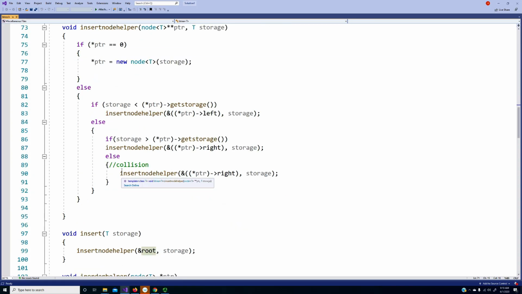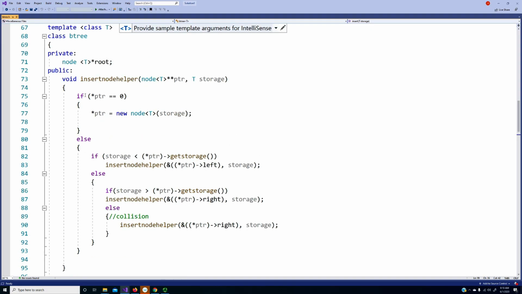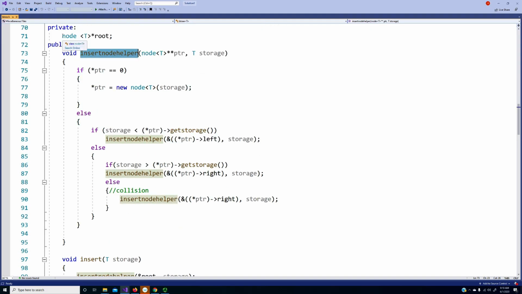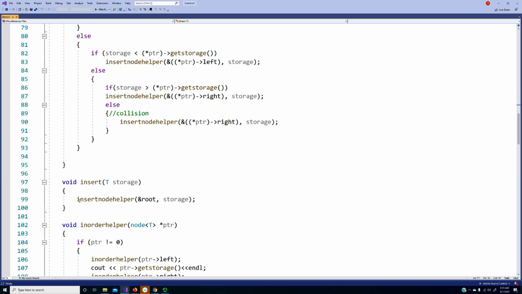So this insert node right here essentially uses the insert node helper function, which could be a private function. Somebody running the insert function gets the recursive call started with the address of the root and sends the data that they want to be stored.